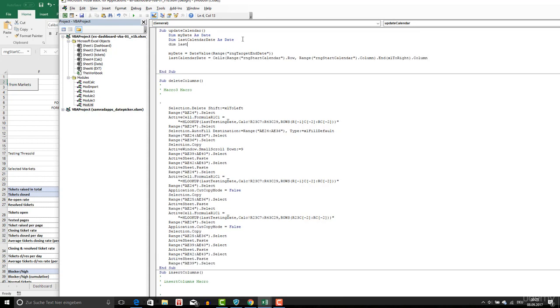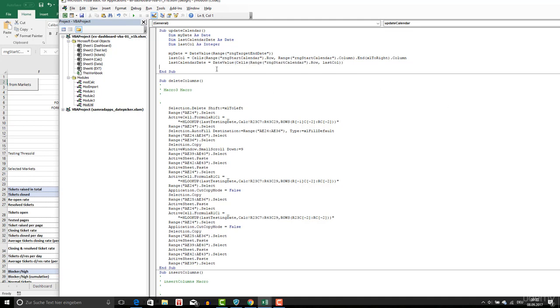Dim last As Integer, or even this is here, this is lastCol. lastCalendarDate is equal to Cells, this one, and the column is lastCol. It is a date, then I'm going to get the date value of the value.